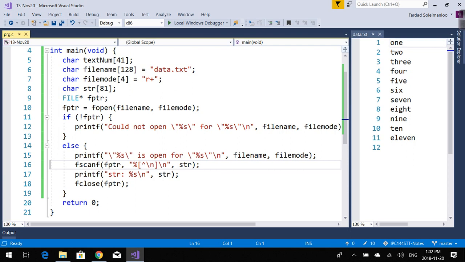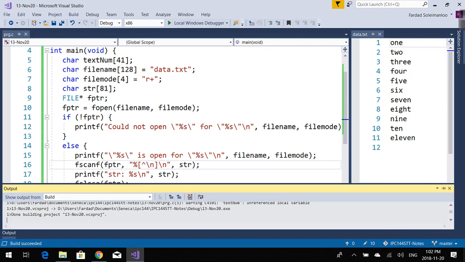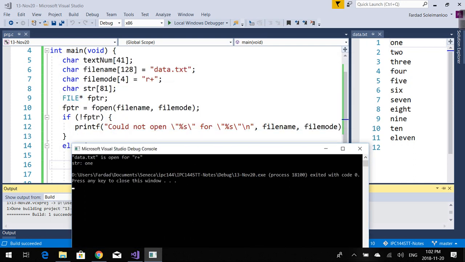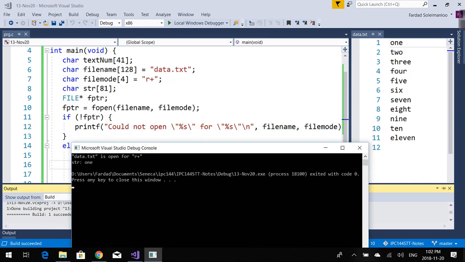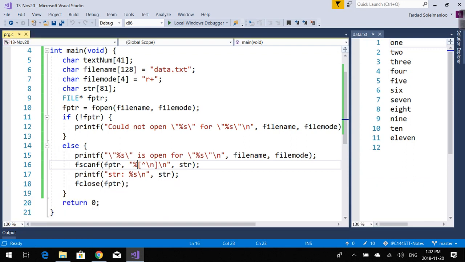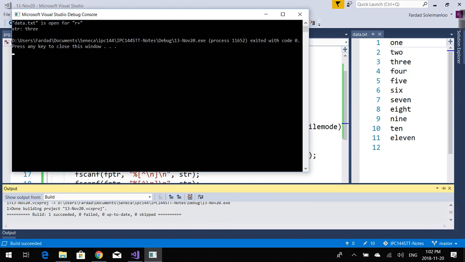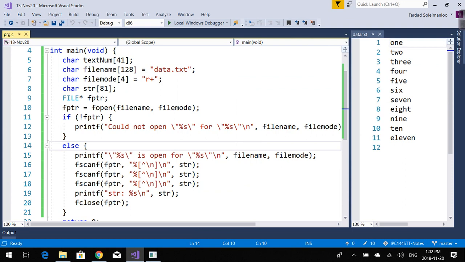It's going to read the first one and show it, right? So if I run this program, it's going to say SDR1 because it opened it for R plus, for read and write, correct? Anybody have any problem with this? It reads the first one up to new line and stops. All right. Now, if I read three times, what's going to happen? I am only printing once. So it's going to read one, two, and three is going to get printed, because I read three, but only printed the last one, correct? Are we okay with this?